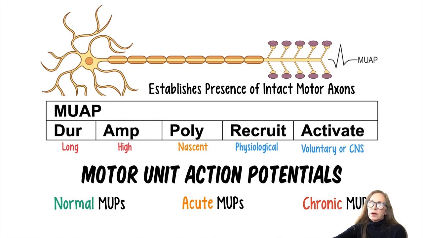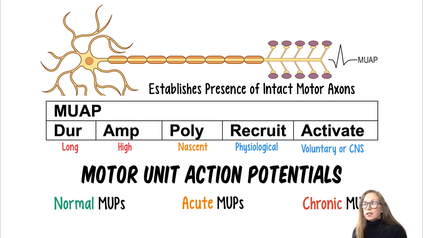Activation is voluntary. They put the needle in and they tell you to please move some muscle, and you could decide you will or won't. It could be a CNS problem, like you've had a stroke so you can't, or you've got ALS and you can't. But in the traumatic injuries that we're talking about, you will see decreased activation, and that makes it hard to know whether that is physiological or not, because they aren't able to engage in this activity. And it could be from pain. It could be conversion hysterical reaction.